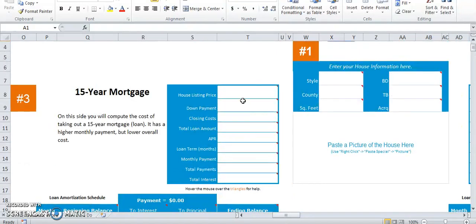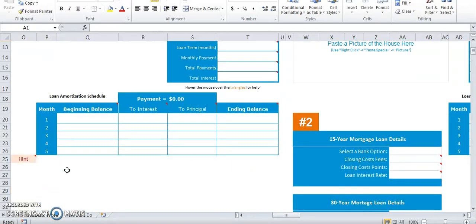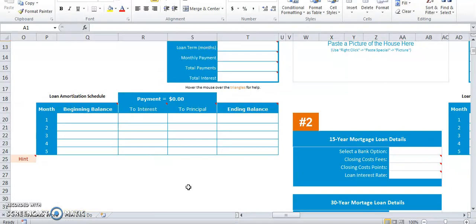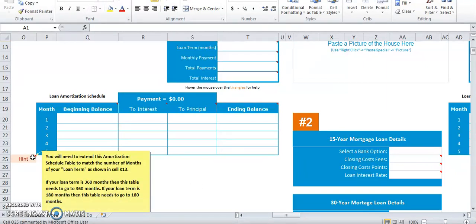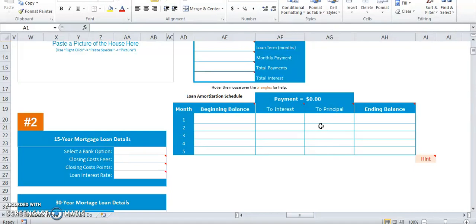Then you'll be filling each of these tables out for the 15-year, and filling out the amortization schedule. Again, watch that lesson video, it will help you a lot with this. And notice the hint that says you need to extend this down for the full term of your loan. That's 180 months for a 15-year and 360 for your 30-year over here.